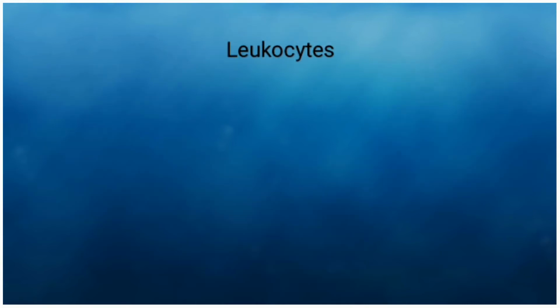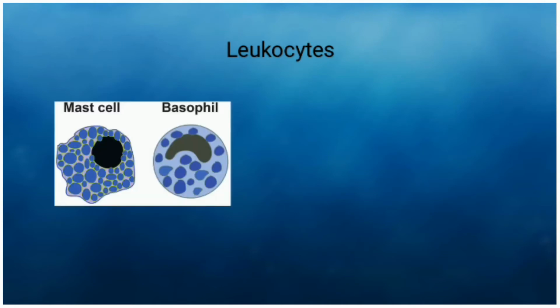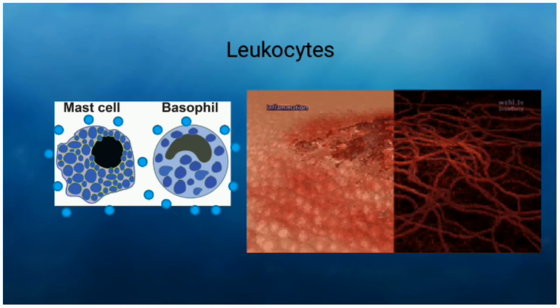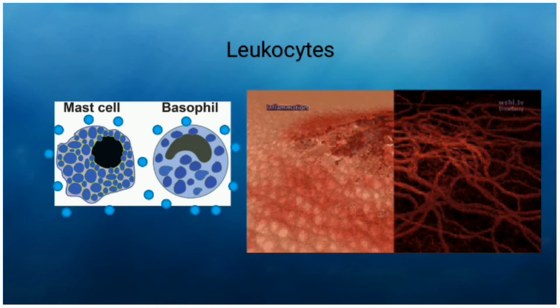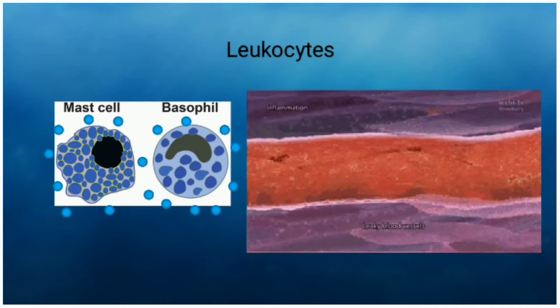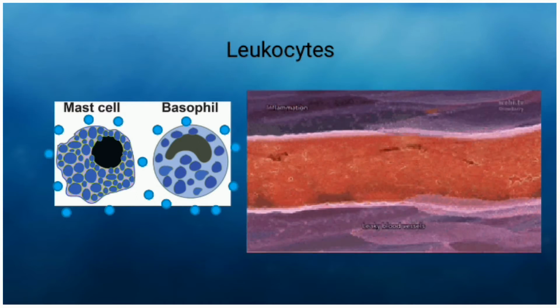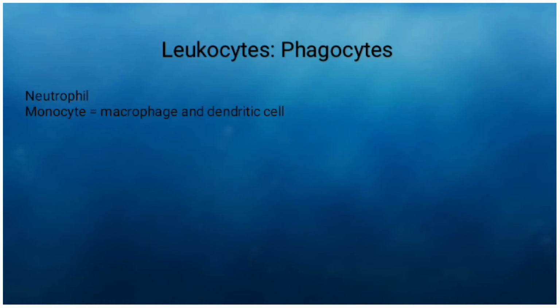If all those physical barriers fail, the second part of our innate immune system will come into action. In this part, there are about 8 leukocytes that will be involved. The first two leukocytes are called mast cell and basophil. When they detect an infection, they will release histamine and heparin that will cause inflammation and also attract phagocytes and lymphocytes. Next are phagocytes. We have 4 of them: neutrophil, monocyte, macrophage, and dendritic cell.